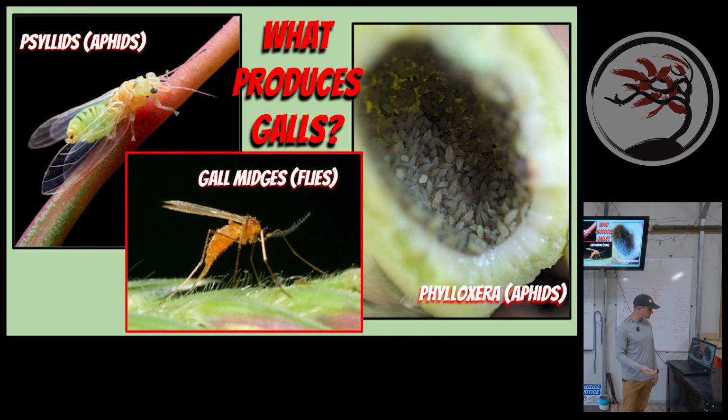Midges, which are essentially tiny, tiny flies, also produce galls on a wide number of hosts. And then Phylloxera, which is another close aphid associate, on hackberry in particular, produces a really interesting variety of structures. And this is my photo. I've cut it in half, and you can see there's this dense community of larvae inside that gall that was essentially a blister on a leaf.